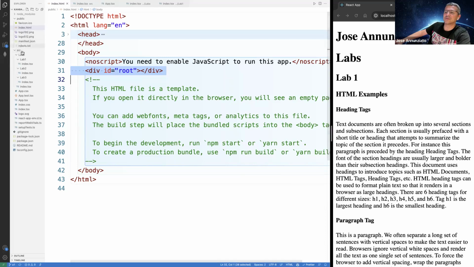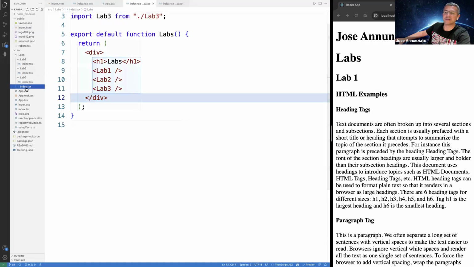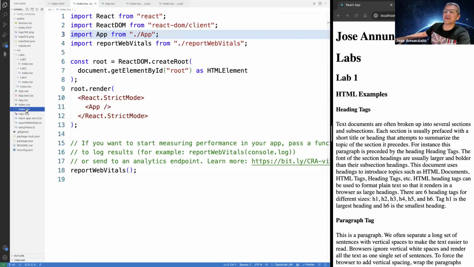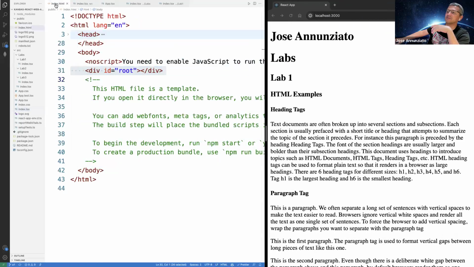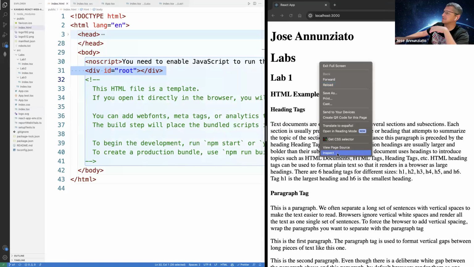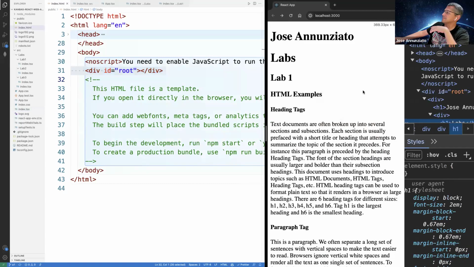Well, in the source directory, there's another file called index.tsx, this one, right? That is where the magic starts. This is the entry point of the React.js application. What it does is that it programmatically grabs a reference to the DOM, right? So these HTML documents, this index page, what gets rendered on the browser, we call it the document object model, which is a data structure, right?